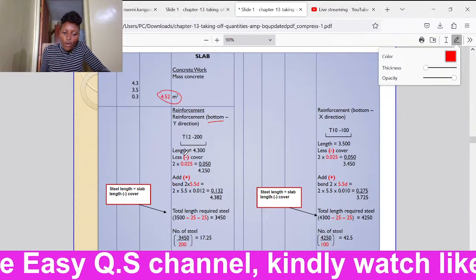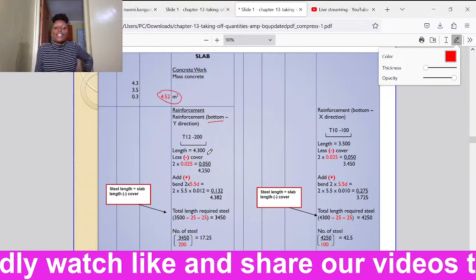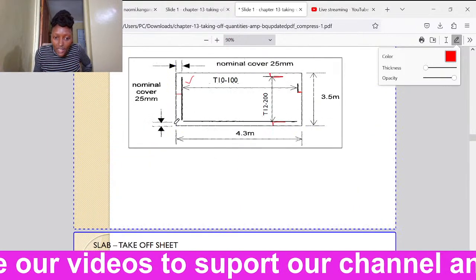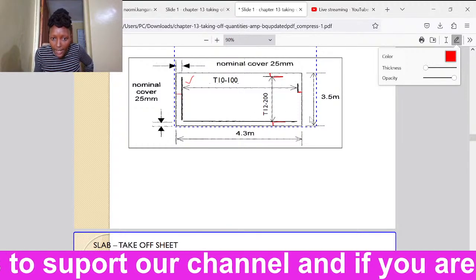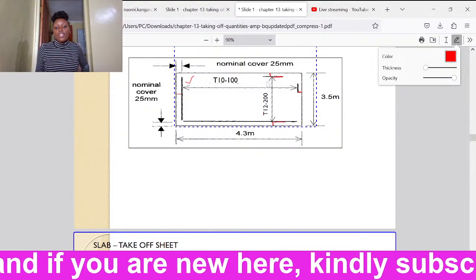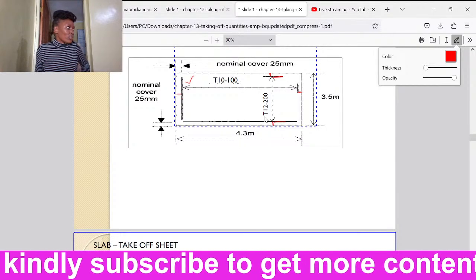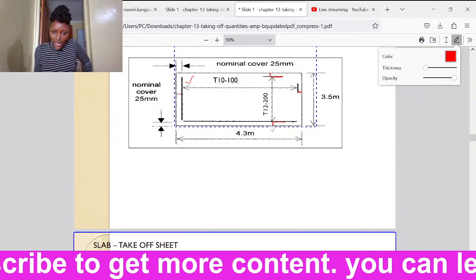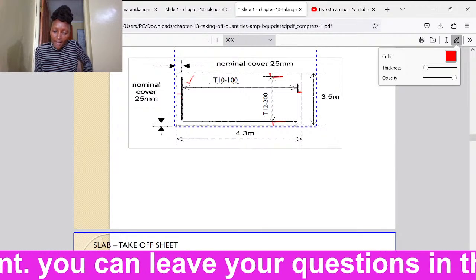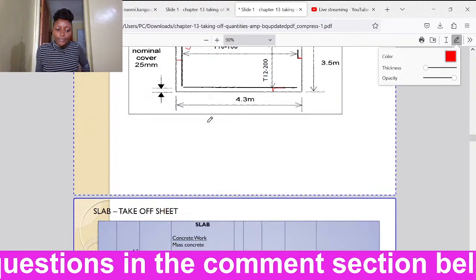So the length of the reinforcement bar for T12, we shall take the total length of the slab. You see, these T12 bars, they are running like this, then they are going within the shorter span. So we shall take the total length of the slab, which is 4.3. Then we shall deduct the concrete cover, which is 25 on both sides. Then we shall add the bend.